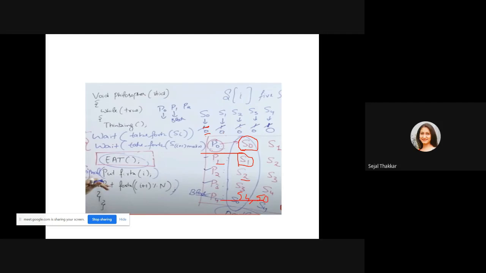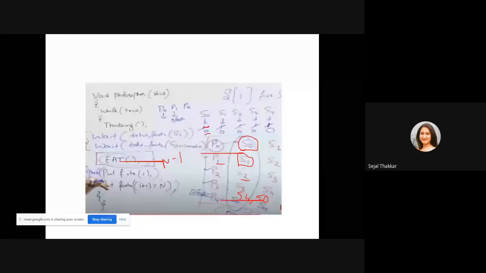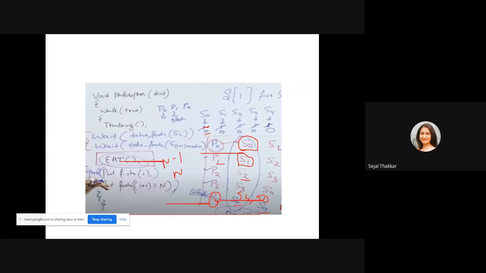Now how to avoid this deadlock, how to break this deadlock? For that, we need to change the sequence of P4. N minus 1 processes are going to execute as per the requirement, meaning left, right. But when the nth process, the last process, which means P4, comes, you need to change the sequence. You need to put the sequence like first S0, and next S4. So here you need to put Si plus 1 first and Si second.